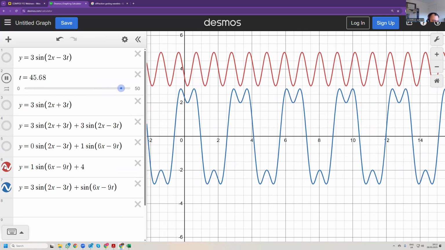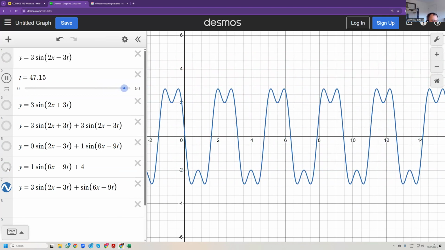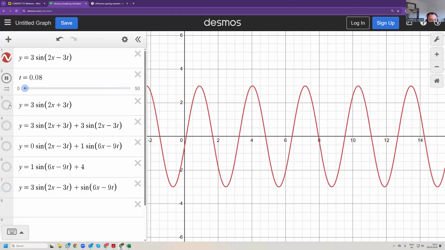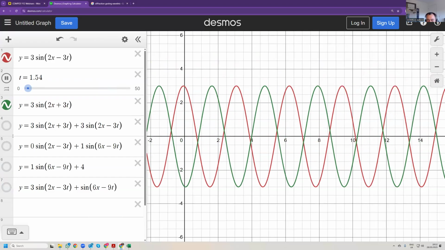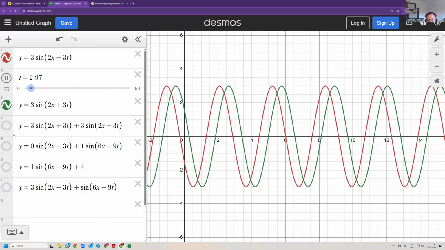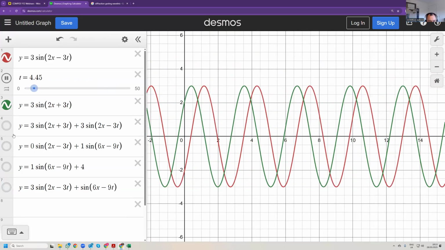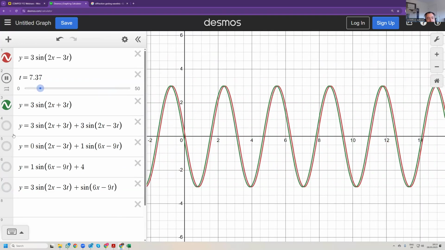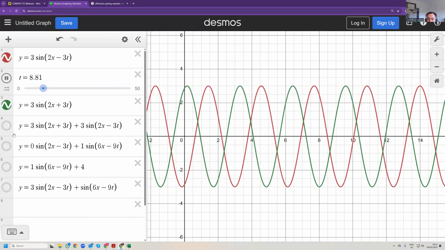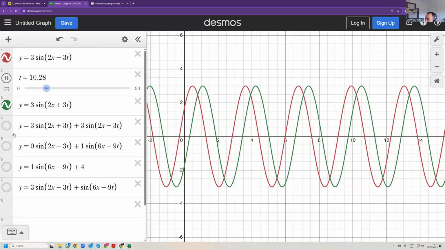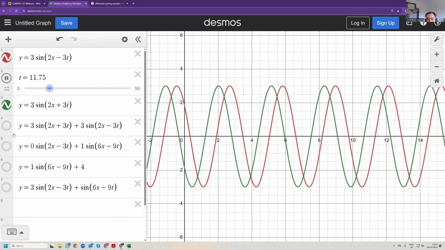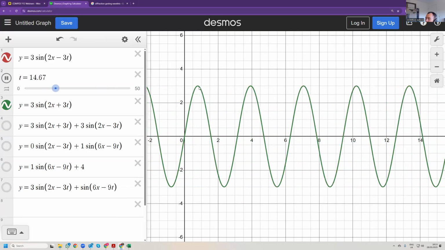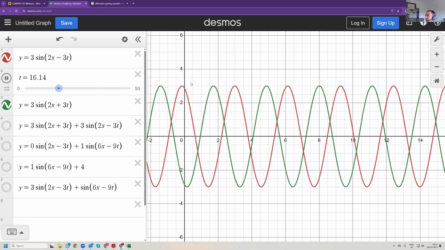Now, of course, probably the most interesting bit is when you have two similar waves, two identical waves, but traveling in opposite direction. So they have the same speed, the same frequency, the same time period. What happens if we have two waves traveling in opposite direction? It's a question. Do you know what happens?